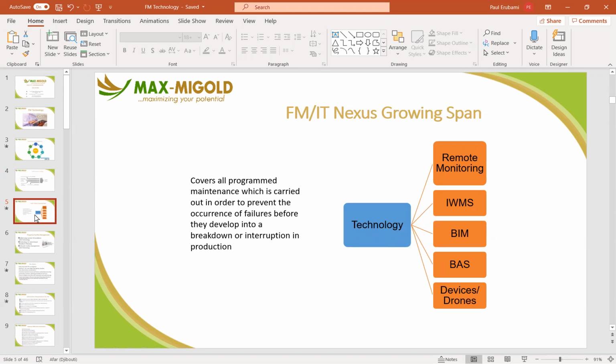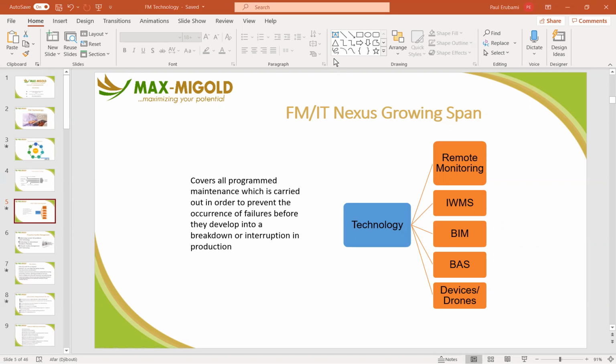Okay, so technology covers everything from the build into the building and the management system. Let me take you into these two categorizations a little bit further. You have the building management systems, where we evolved from as managers of FM. From paper-based logbooks, we've moved into spreadsheets, and from spreadsheets into software. The basic form of software that we use in facility management is called the Computerized Maintenance Management System, the CMMS.